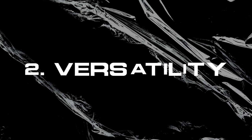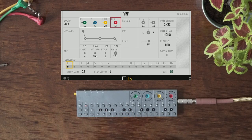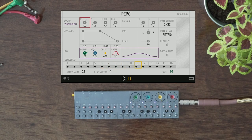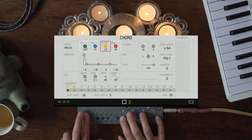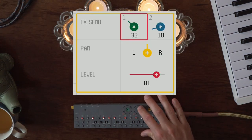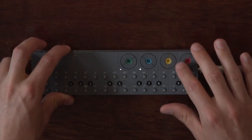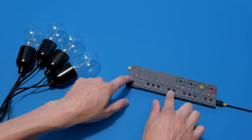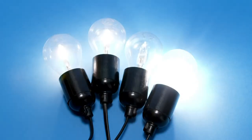Reason number two is versatility. It's hard not to forget at least one major feature while listing all the stuff that this synth can do — it's kind of like a Swiss army knife, jack of all trades synthesizer. It can do sampling drums or any mono sampling on four tracks. It has four tracks of synthesis which includes polyphony and arpeggiation. There's also a series of effects channels and tracks from regular choruses, delays and reverbs to entire tape machine. There's a master track for composing, rearranging the key and mode, punch-in effects, and also the possibility to control DMX light protocol.